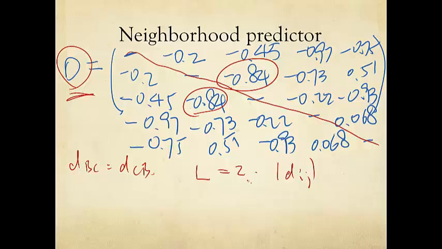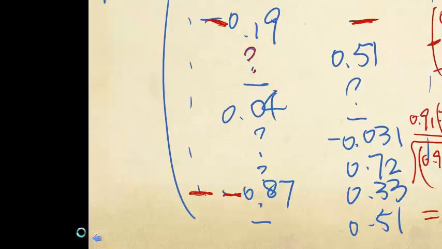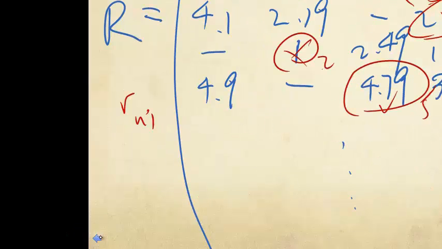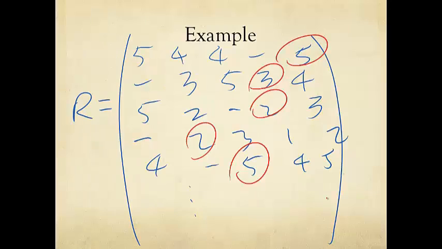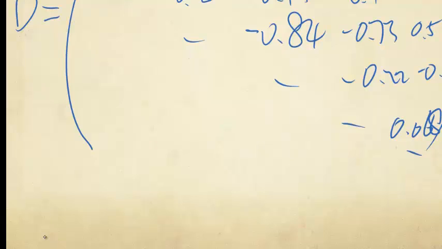So let's take an example. For example, let's say R hat 3D. We want to estimate user 3 rating movie D. Remember, user 3 rating movie D, we did not have that actual information. As we can see here, 3D is one of those that we were hiding from ourselves, so that now we can predict, see if we can get to 2.